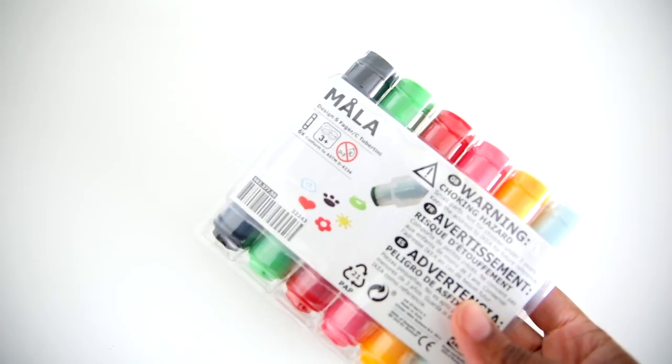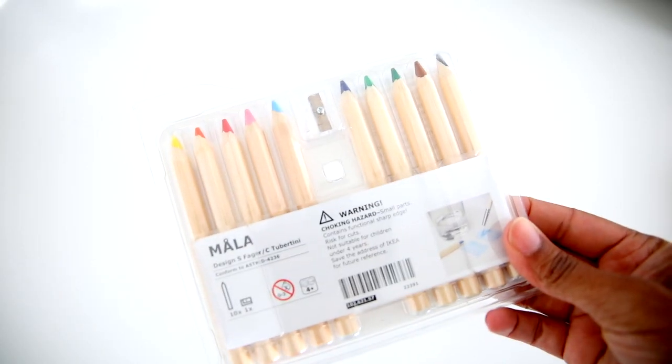The next items are from Ikea — just art supplies to replace what we've run out of. I really like buying art supplies from Ikea because they're inexpensive and when the kids run through them it's no big deal. I am starting to invest in better quality supplies for Cameron since he's older and more interested, but for the little kids who just want to paint and make a mess, Ikea art supplies are the best. I picked up basic colored paints, some little stampers, markers, colored pencils, and a set of metallic and bright colored paints — super cute and super inexpensive.